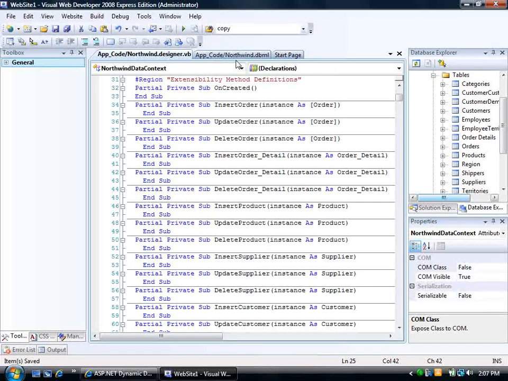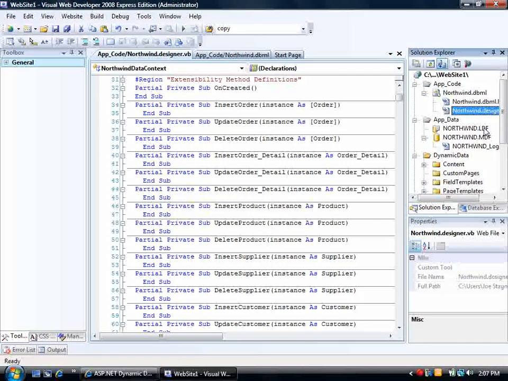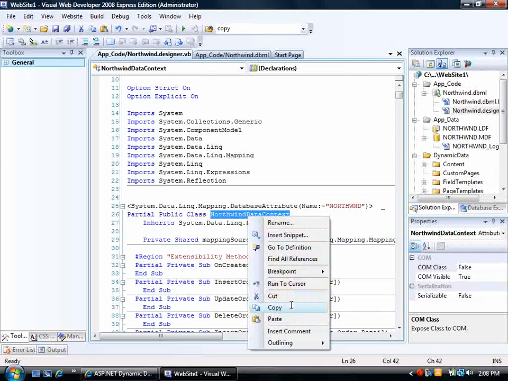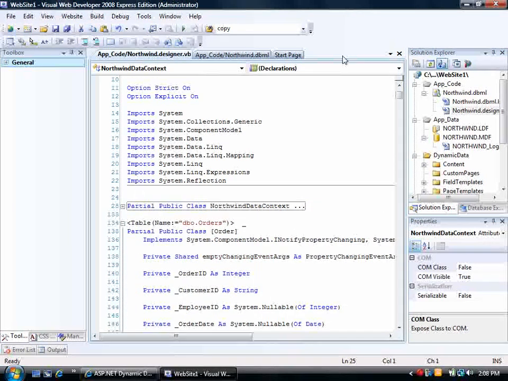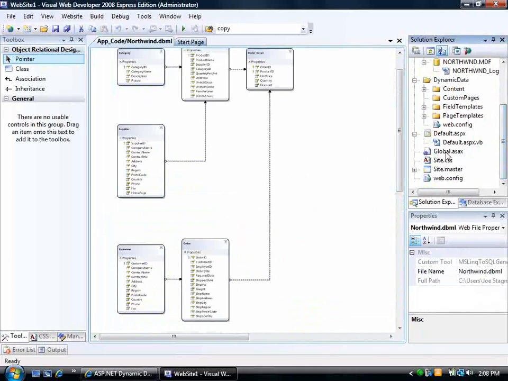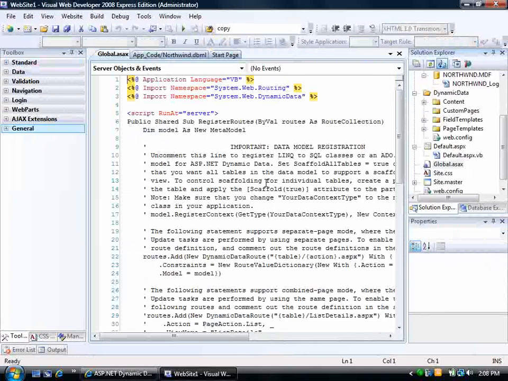All right. So a couple things we need to do before we can really fire up the application that we're building. Remember we said that the name of our class was Northwind data context, and I'm going to copy that name because we're going to need to use it. So let's now go down to our global.asax file.